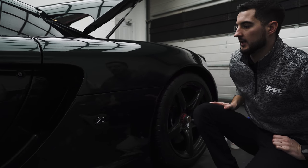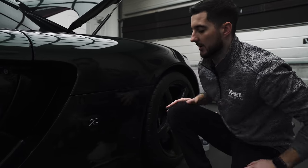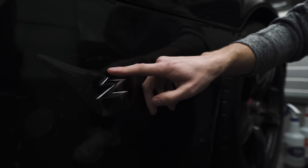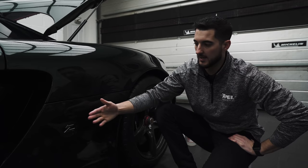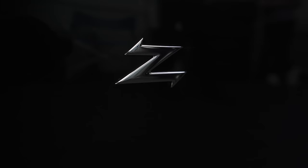This one being a Zagato has a badge on the side. So we're just laying our original template that we've already got on the system on there, and we're going to make our tracing to add this badge cutout. You have the option to either keep the badge on or take it off — our software allows us to delete it if we need to. Look back in a minute and you'll see the cutout.